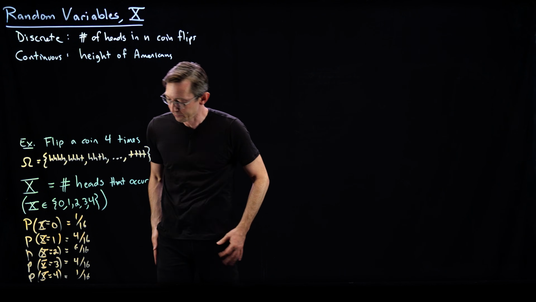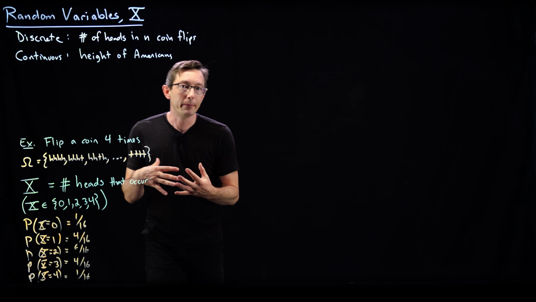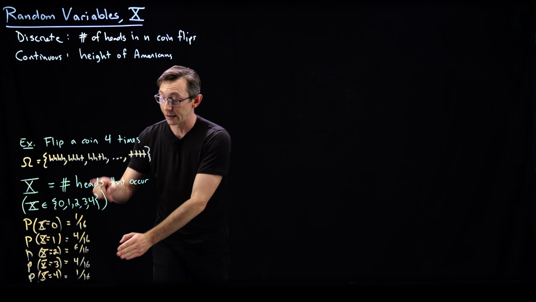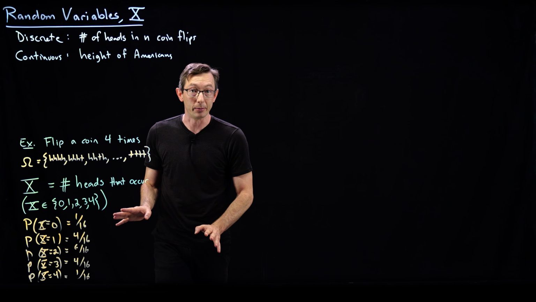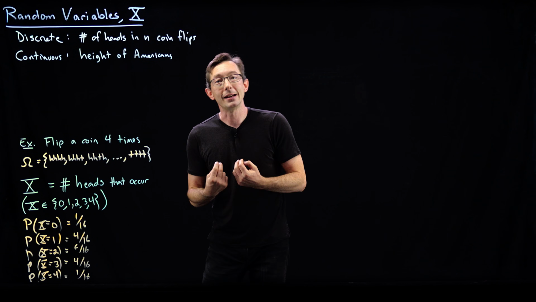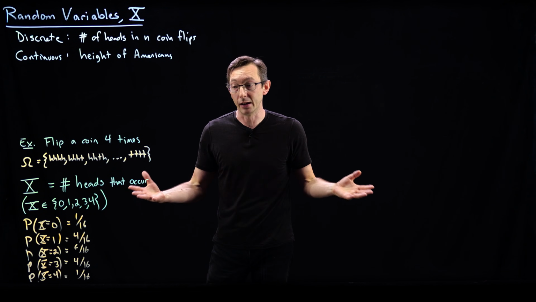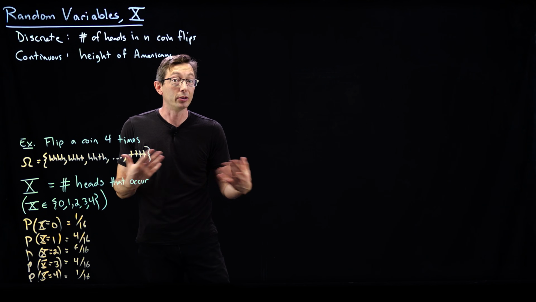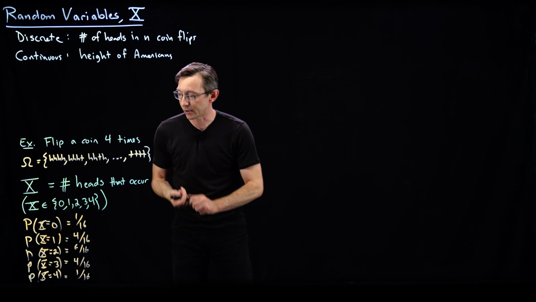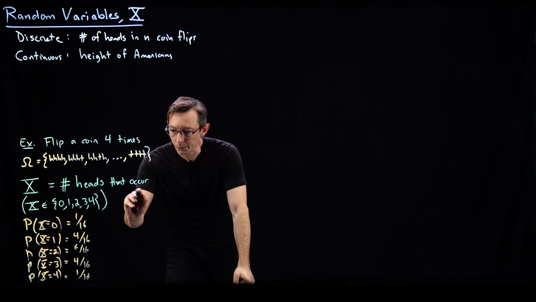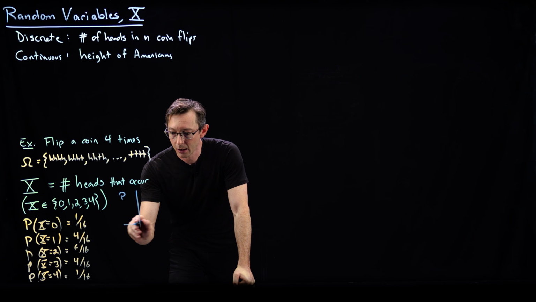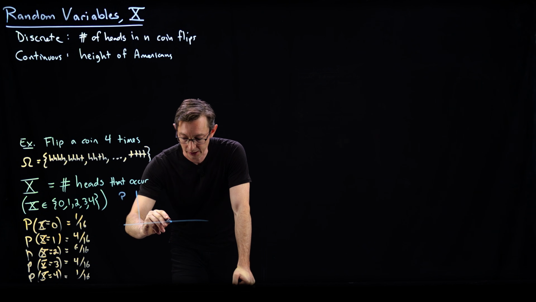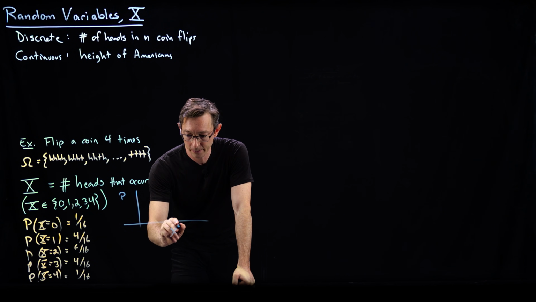And one of the cool things that you can do when you have this random variable and you can compute the probabilities of each of these states is this gives you a very nice, concise way of plotting or summarizing those probabilities in a histogram. So let's actually do that. We're going to plot the probability of x number of heads out of 4 coin flips. So this is my variable x.